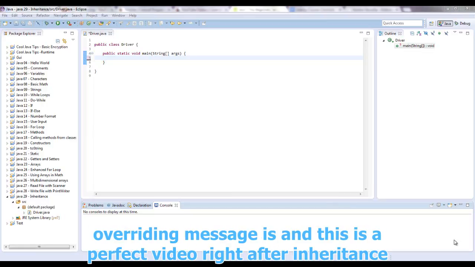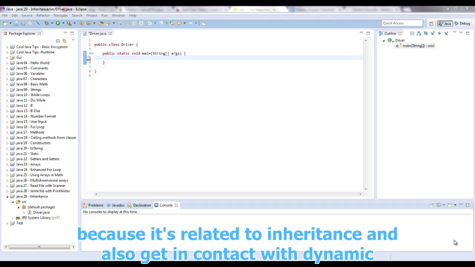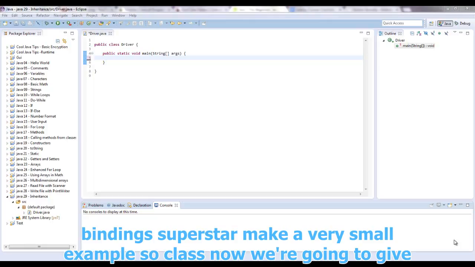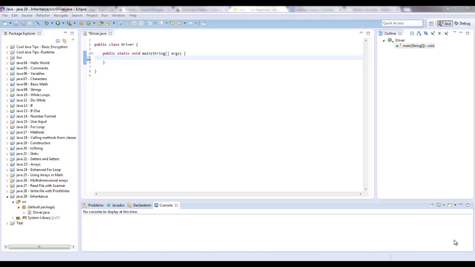Today I'm going to talk to you about inheritance. Inheritance is a very important object-oriented programming feature. What it is, is being able to use a class's content and making a subclass that inherits from what would be the superclass or parent class.